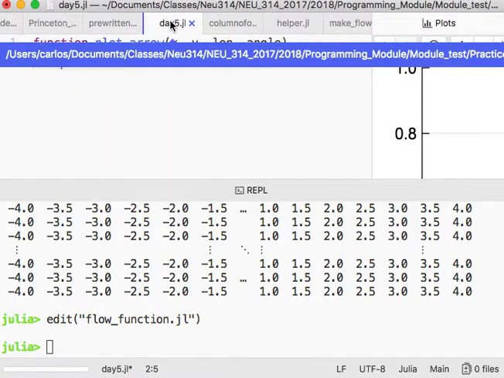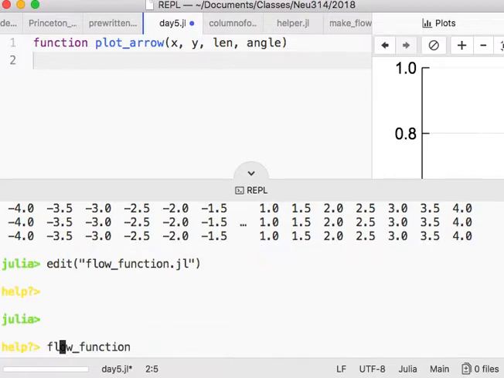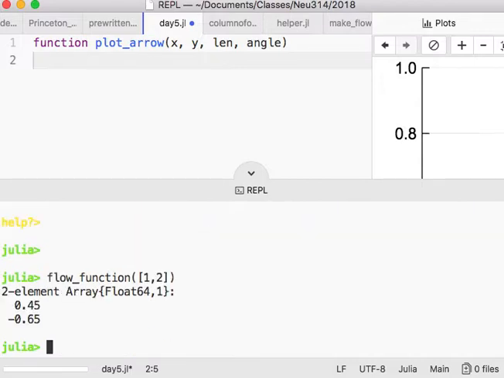Was there a question here? Sorry, the velocities are based on the position? So the velocities are based on the position, so they'll be unique for each. Exactly. So when you call flow function, you tell it the position, and it answers with, you gave me the position, I respond with the velocities. And those are the velocities at the given X and Y position. Exactly. This is the horizontal, the x velocity, and this is the vertical, the y velocity.